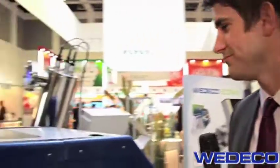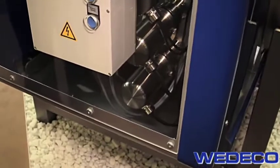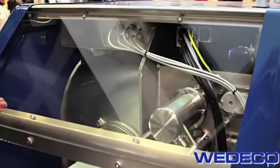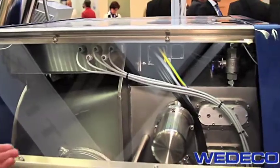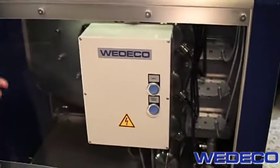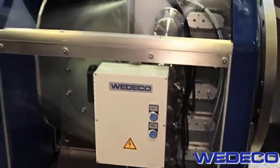And you've been pointing at this product here, which is called the Quadron. Perhaps you could talk us a bit more about it and walk us around some of the key features? The system is equipped with five powerful multi-ray lamps. Each lamp is equipped and monitored by a single UV sensor — a germicidal sensor that continuously monitors the output of the lamps. The lamps have variable power output so they can be adapted to the needs of the flow rate and flow conditions. Additionally, we have an automatic chemical-free wiping system which continuously cleans the lamps and the sensors and therefore reduces maintenance effort.